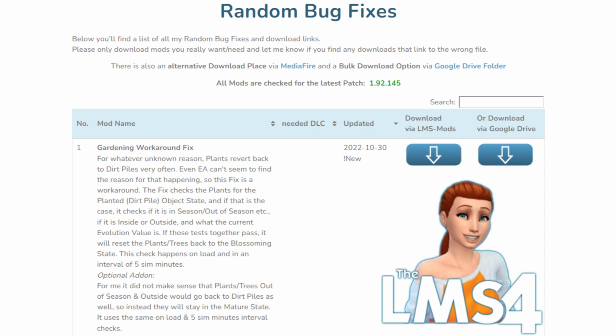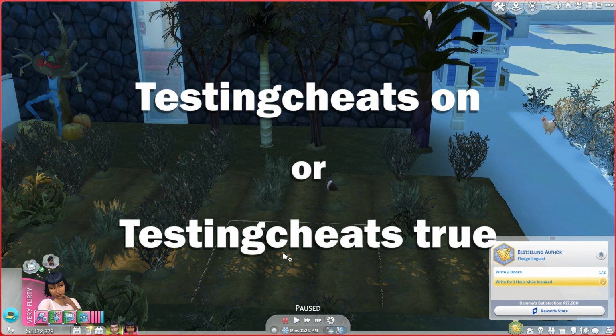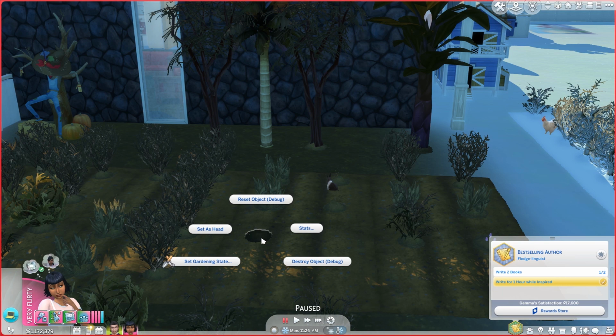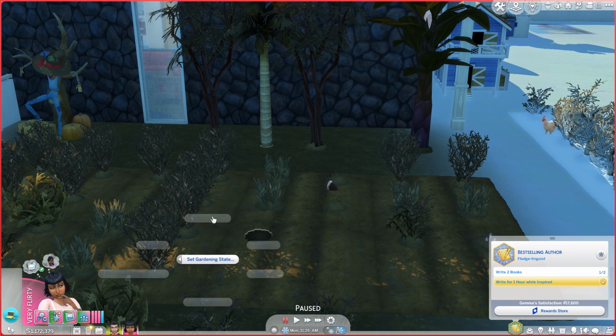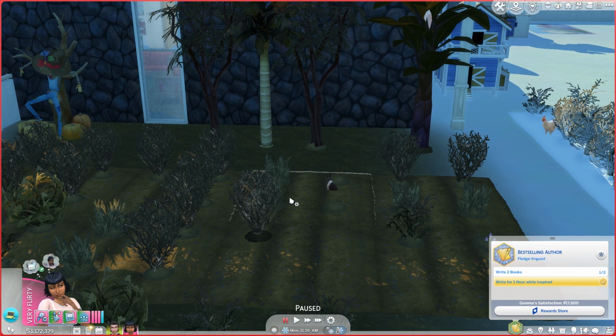That said, if you are not a mod user or can't use mods, say you're on console, you can just use the cheat, but you need to have cheats on, which is testing cheats on or testing cheats true. And then you shift click and set gardening state, growth state, and then blossoming or mature will make it be fully grown.